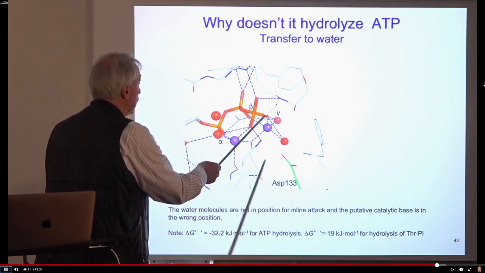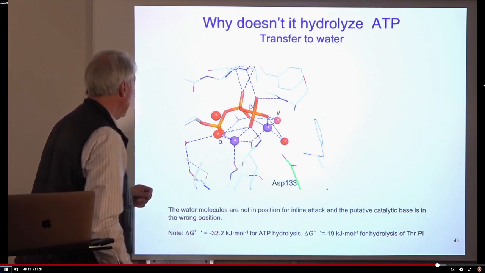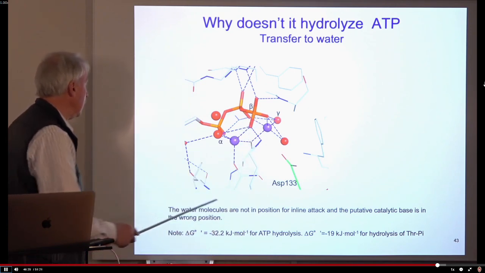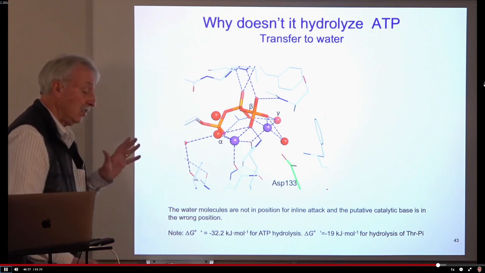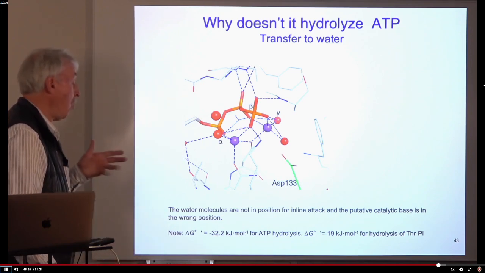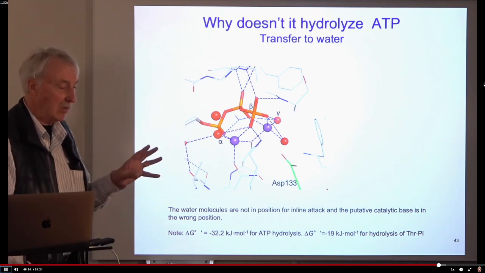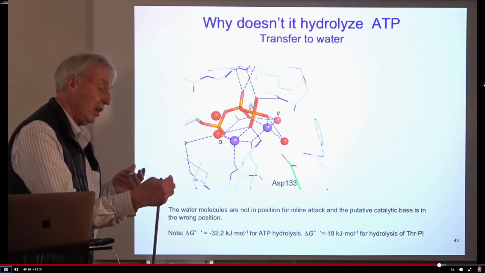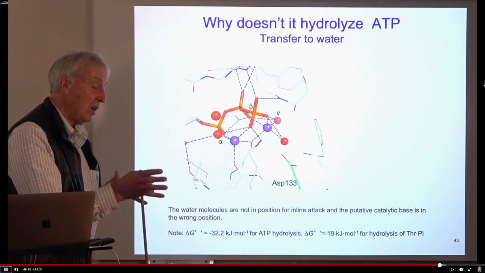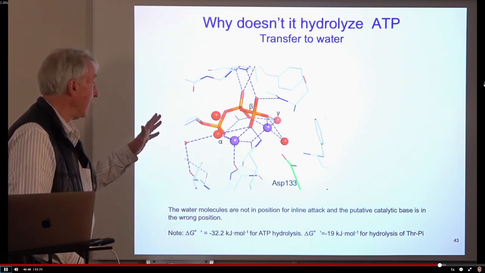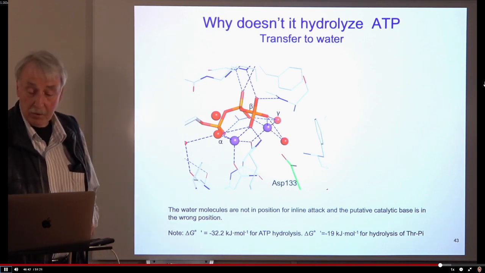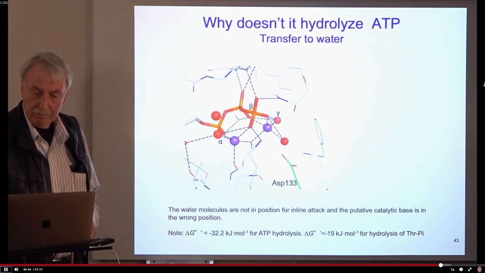You would have to be able to accept a proton from the attacking water molecule. So the active site is not configured to allow a water molecule to be coordinated. It is the binding of the peptide in the active site, in other words, the auxiliary amino acids and their backbone interactions, that configure the active site for transfer of the phosphoryl oxygen.